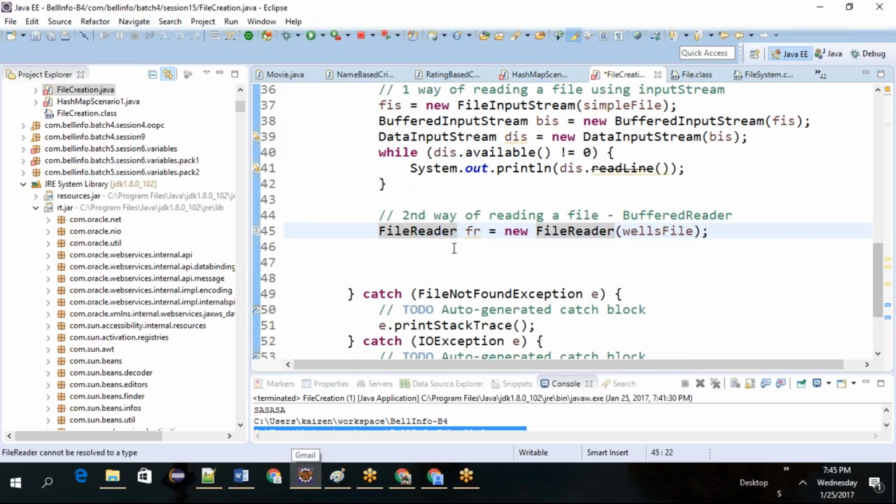So once you read the file, then you need to create a BufferedReader. br equal to new BufferedReader.